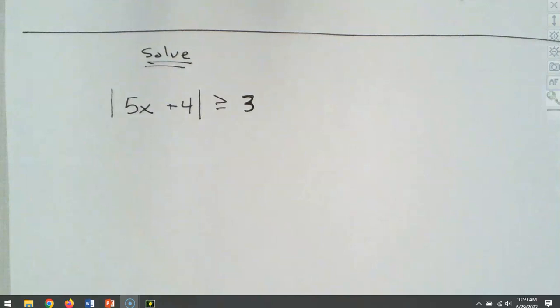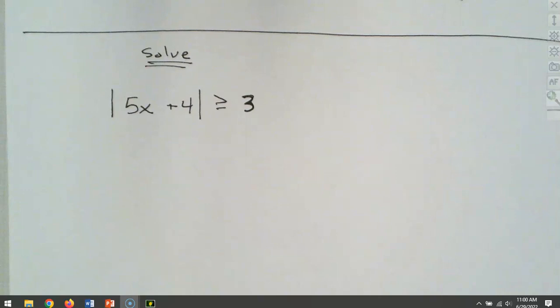So let's try to solve this inequality. Now what we're going to do is we're going to solve it, and we're going to get our two pieces, just like we did before. And then we're going to pick one number, usually 0, and we're going to see if it's true or false, and we're going to make the regions according to it. So we only have to pick one point to check, and that's 0, unless somehow it gets 0 on the line.